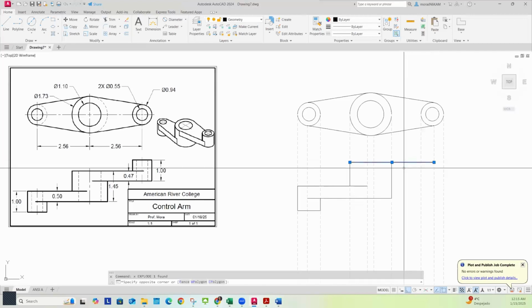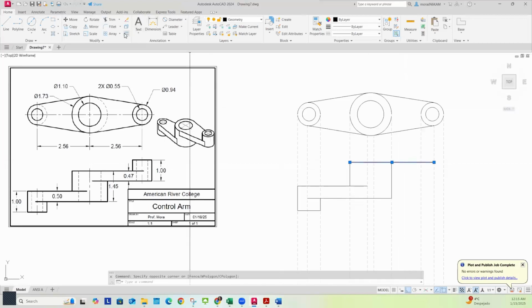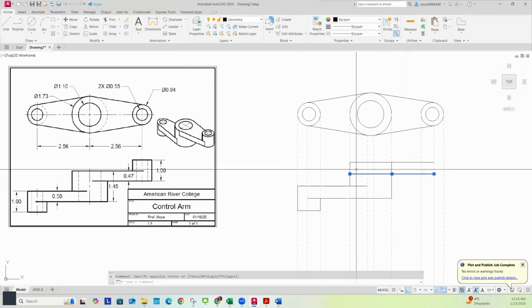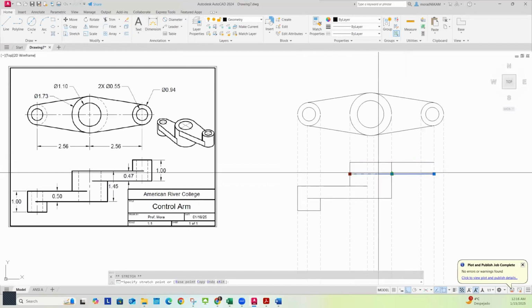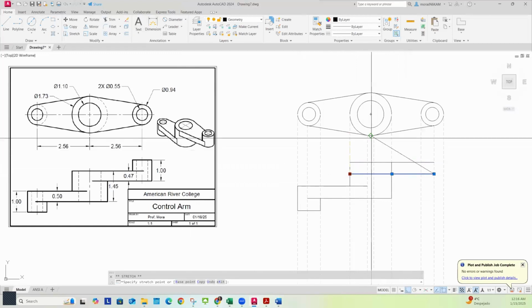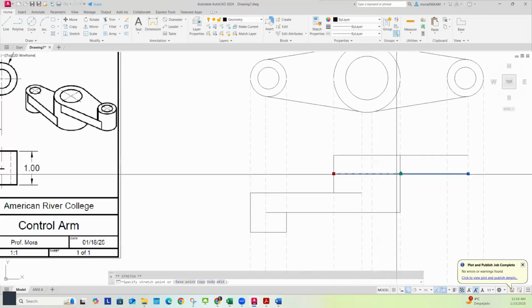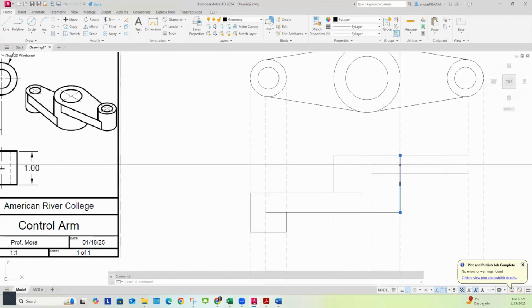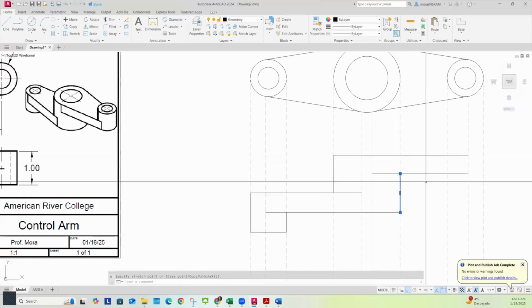I'll explode this and I'll offset it 0.47 down. And of course, there's a bunch of different ways to do this. You could have copied it. You could have projected another line. So many different ways to do the same thing, as I always say.